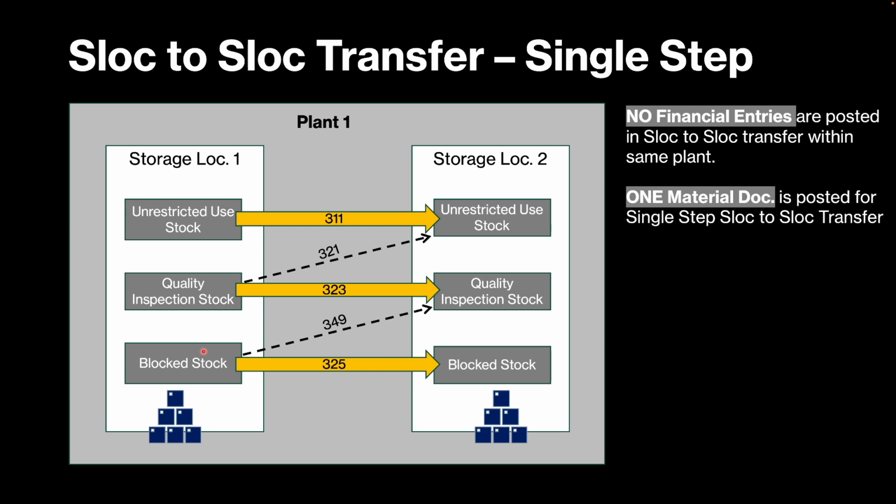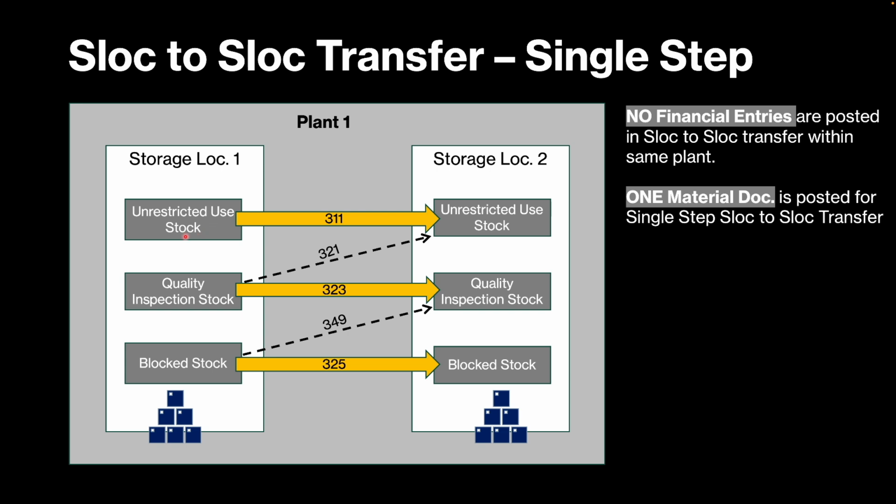If you want to know more about the stock types, then you can watch that video where we have discussed what these three stock types are and how we can do transfer posting between them. You can see here, for both these storage locations, you can have stock in any of these three stock types. And there are different movement types for transferring the stock from one storage location to another.